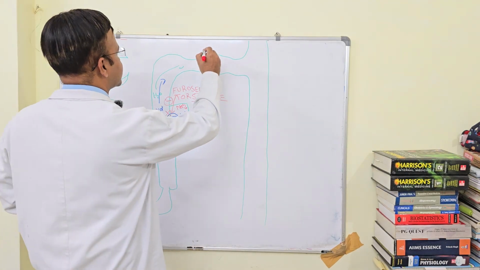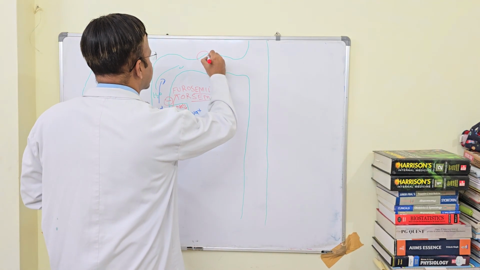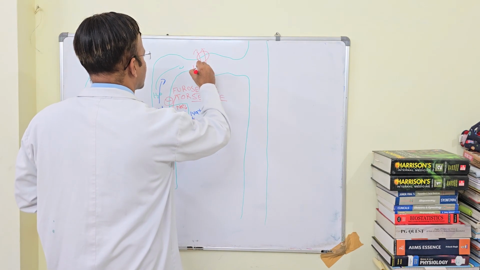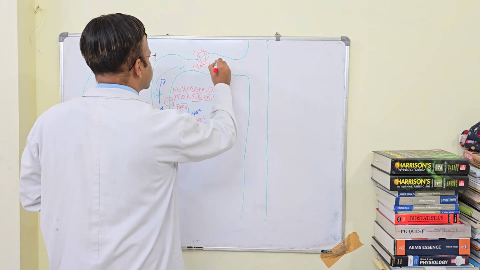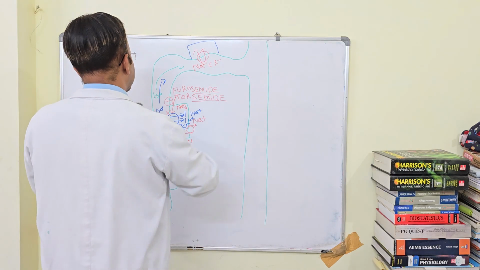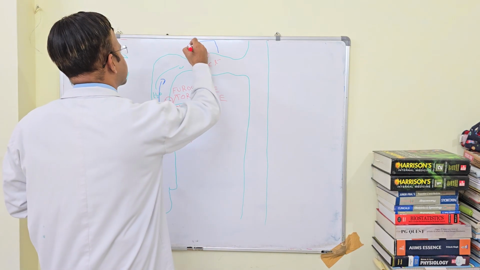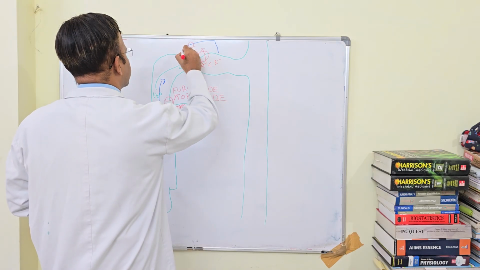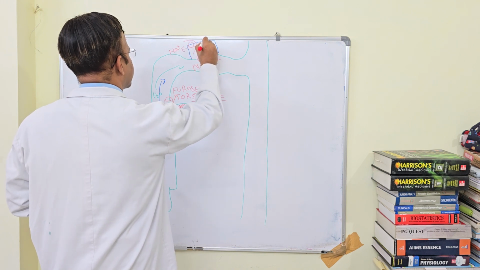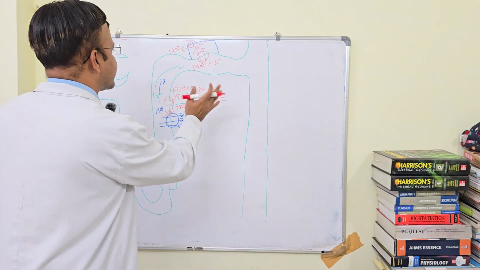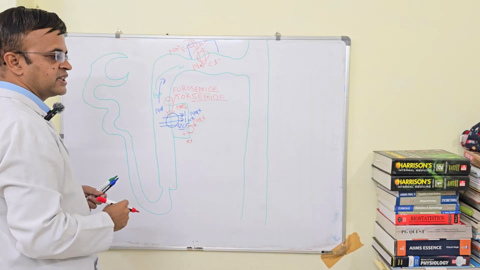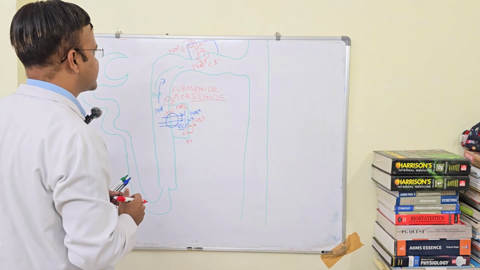As far as the DCT is concerned, which ion channel is over here? We have got our sodium chloride symporter, and it is also using the same gradient. We have got one cell of DCT and on the basolateral side you will have the same sodium potassium ATPase pump, which pumps sodium out and potassium in, which creates a gradient and sodium and chloride get transported. Now which diuretics inhibit this channel? Thiazide diuretics, right?